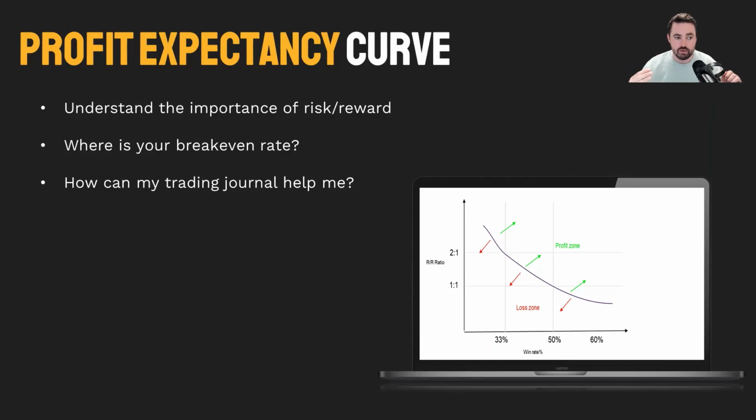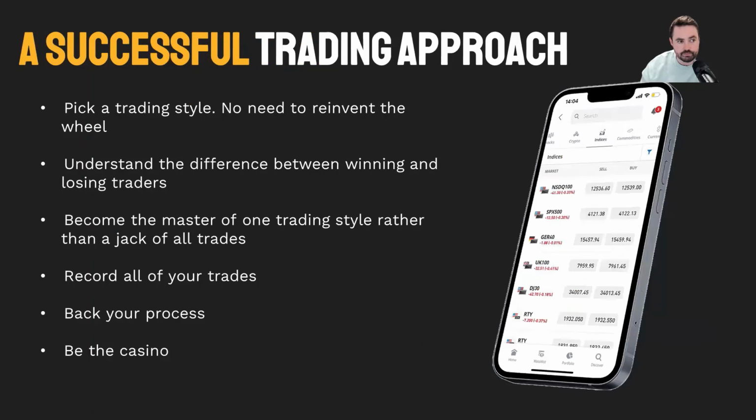Now, I am a massive advocate of people using a trade journal to show you where you're best at trading: what day, what product, what strategy, what edge. It can show you so much detail, to the point where I can know the exact time of day on a market where I have a win percentage of 55% with a risk reward of 2-to-1. And that's invaluable information.